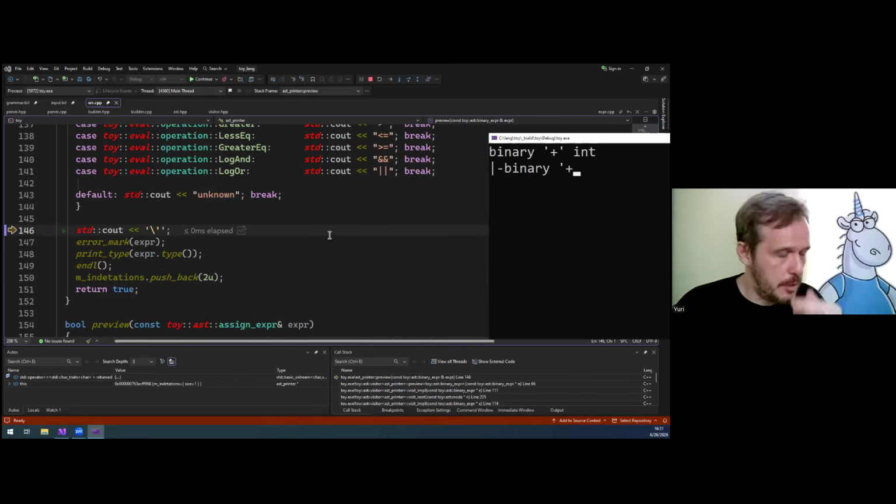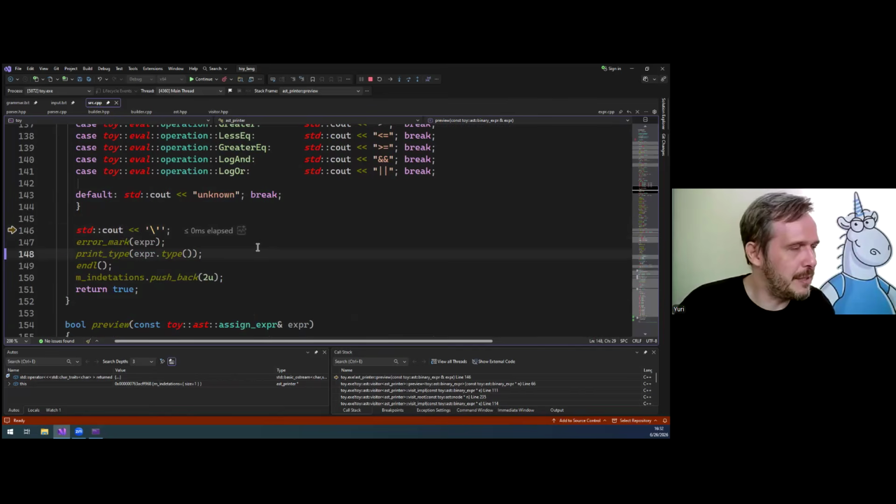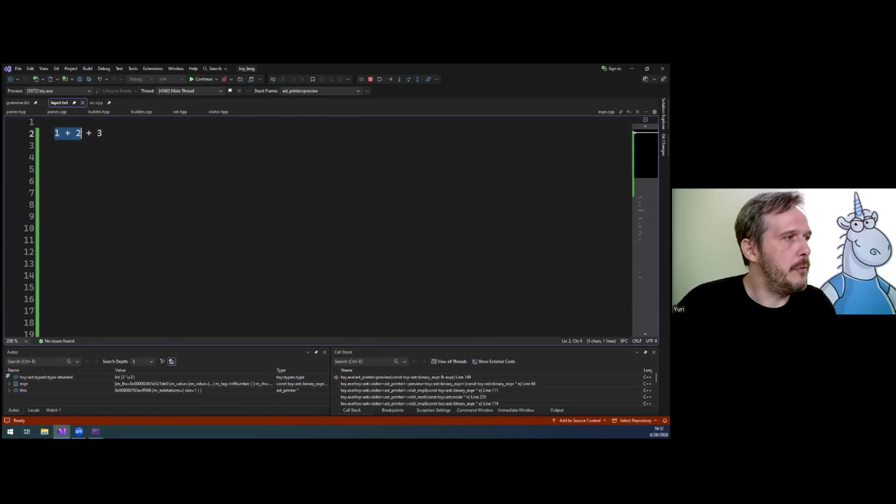But juggling all those numbers of indentations in recursion is awkward to explain. So we are printing the left operand of this binary right now, so we are printing this binary here.